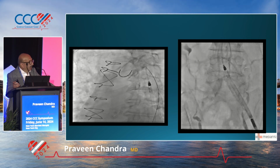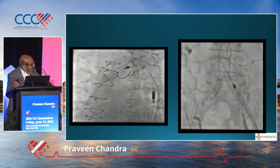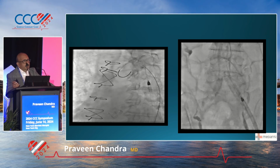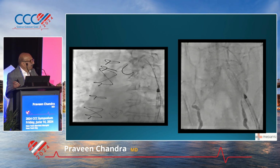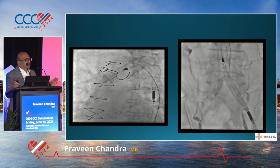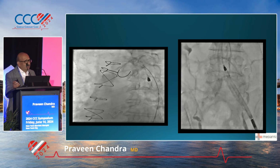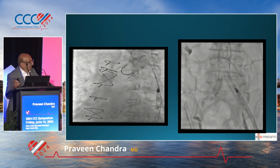Fantastic. Now, any evaluation of that aorta after, or no need? Yeah, so we clinically followed up because we thought that it can lead to some kind of perforation or injury to the aorta, but the patient was hemodynamically okay. That means there is no bleeding happening, so there is no rush to do anything more. So it is always better to just stay put if everything is fine. And this patient did very well after that.